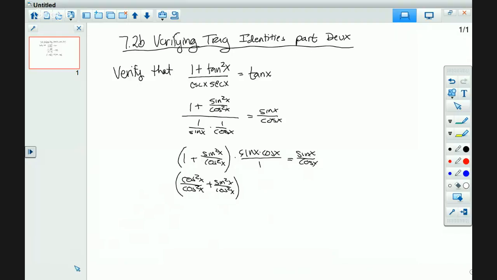Those are the same statement, right? 1 is cosine squared over cosine squared. Now I have a common denominator, right? And part of the pain in the butt of these, and the temptation is you're going to be tempted not to write the whole thing down every time. Do it anyways, because you're going to get lost in the muck and the mire if you don't, okay? Every line needs to be written in whole, all right?